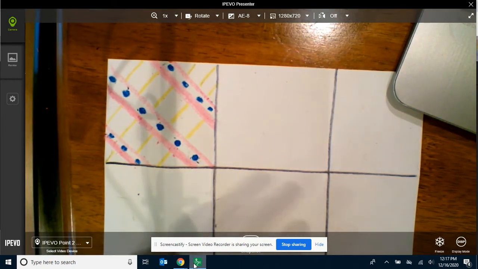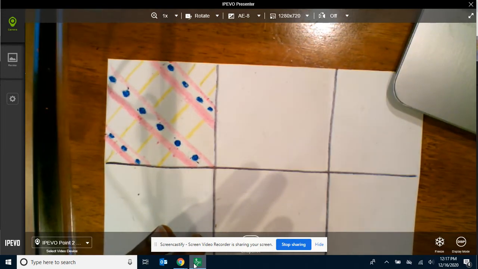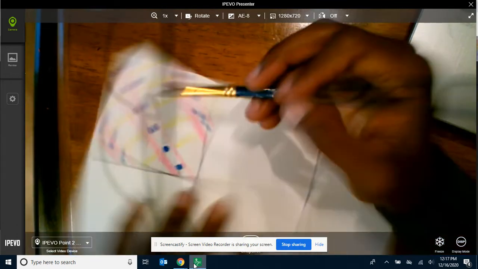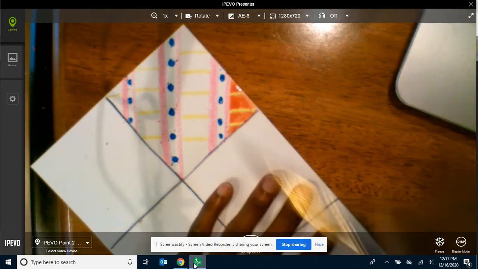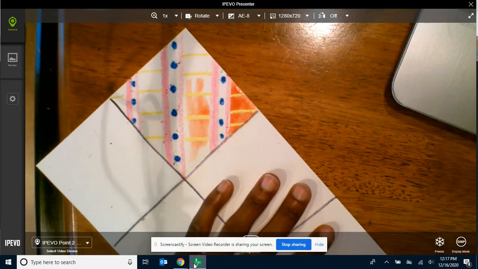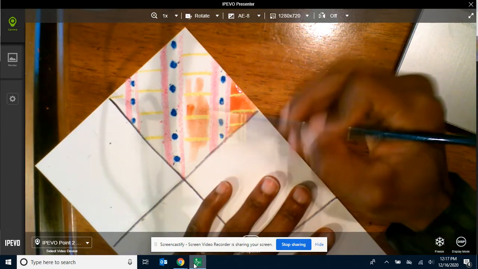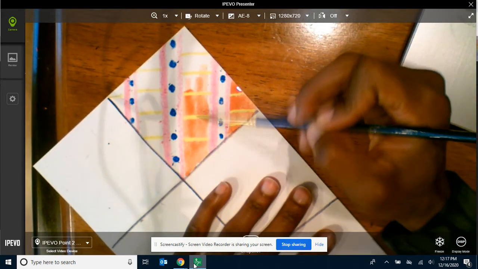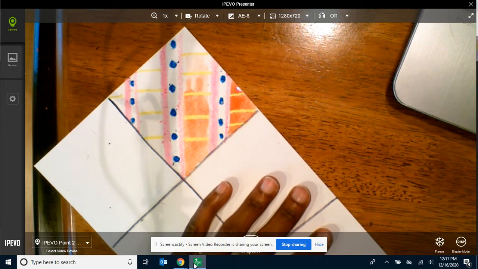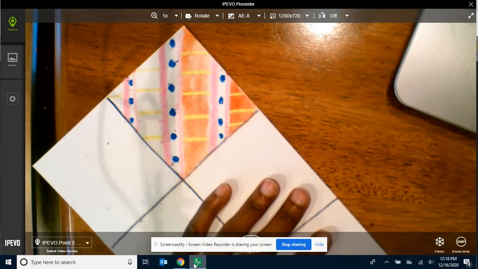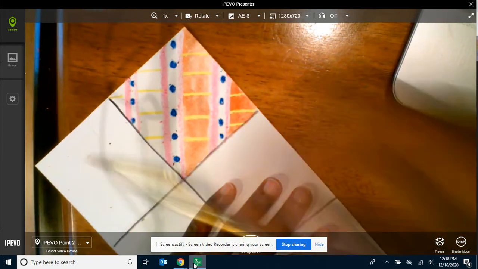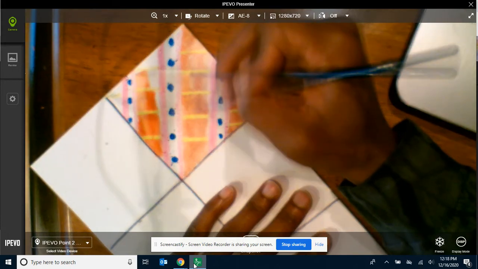And because I'm using watercolor paint to fill in my background, I'm going to paint with a light color. But if you do not have watercolor paint, you do not have to use it. You can use markers to color in your shapes, but you want the whole box to be colored. I find that using crayons with watercolor is very fast and it gets the job done pretty quickly. So that's why I'm using my watercolor on top of it. But if you don't have watercolor, I could also just color those spaces in orange. So I don't have to paint them in orange, I can color them in orange. But you do want to color your whole box. You do not want any white space. You'll see why when we make our final design.